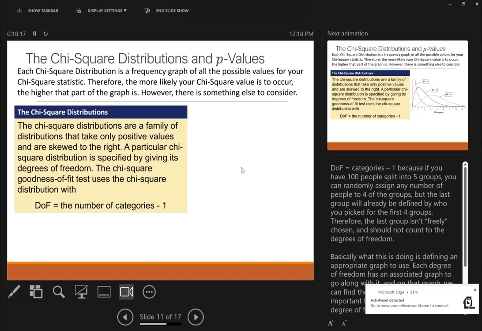We're going to do the same kind of thing here with the chi-squared distribution. The difference is that there are infinitely many different chi-squared distributions. And the type of chi-squared distribution is going to depend on the number of categorical variables, essentially the number of choices we have for categorical variables. We call that the degrees of freedom. So the degrees of freedom are going to describe the shape of your chi-squared distribution.